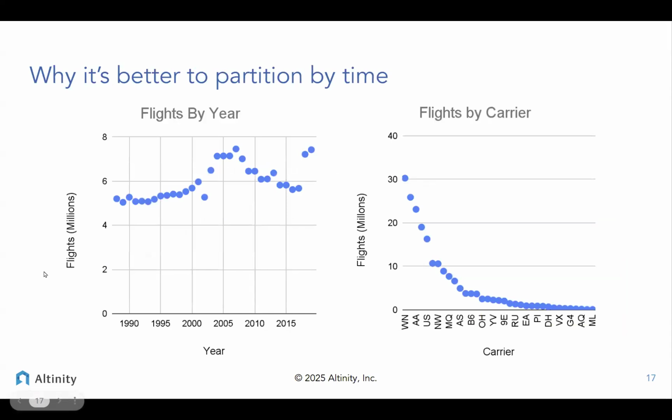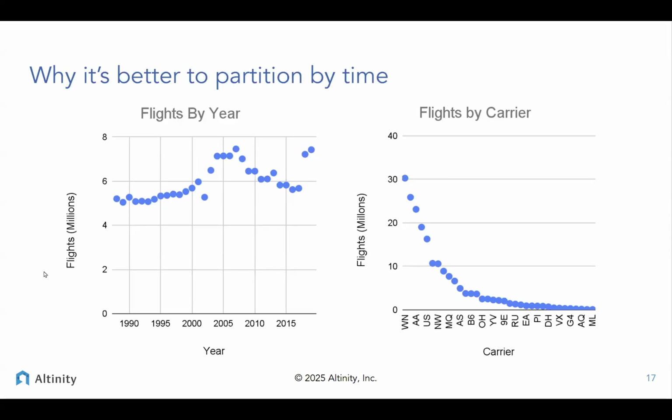And why is time good? Well, one of the things that it does, in addition to other virtues of arranging the data in the order that people tend to look at it, is that the hottest data is the most interesting. The other thing about partitioning data by time is that for many data sets, they receive about the same amount of data over time. So here's an example when we go in and look at the data. For every year, there's something on the order of 6 million rows.